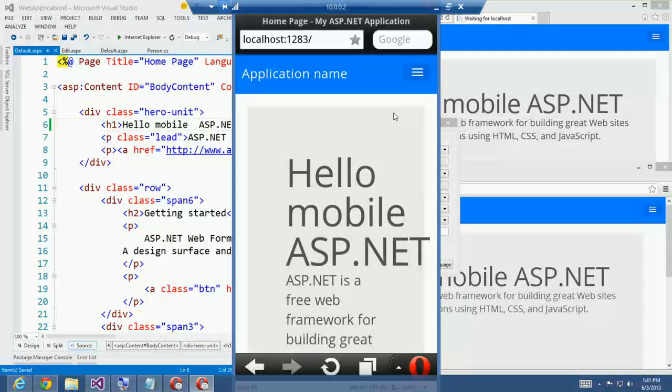Now, this is all on one machine right now, but the team also has plans to enable this remotely. So that if you were to open up your development server, IIS Express, to enable remote connections, you could then launch an emulator. You could then pull out your mobile phone, say your Windows phone, connect through to the address of your machine if you enabled external connections, and this instance of the browser would be live connected to Visual Studio. So as you make changes in VS, you'll see it in the phone as well.